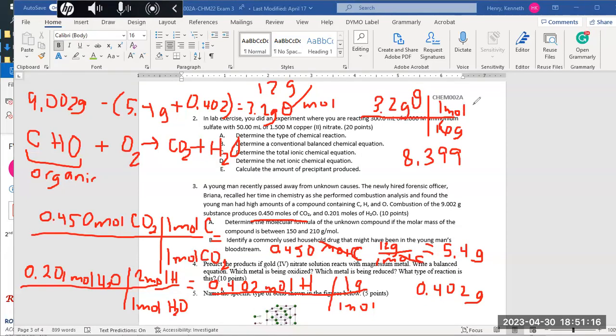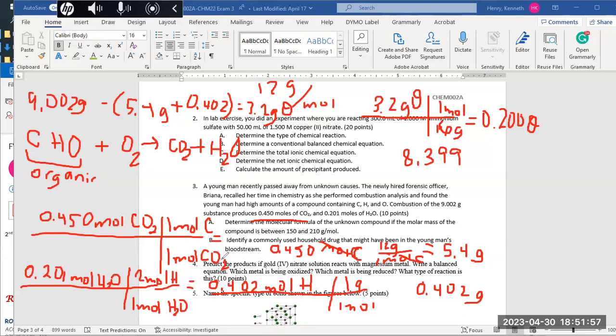Dr. Henry? Yes. Do we multiply by 2 because it's oxygen? Nope. Because we're just talking about the element oxygen right now, because we're talking about the empirical formula. Oh, okay. We're not talking about the gas that's coming in. So if we do that, that would be what? Isn't that like 0.2 moles? Oh, 0.2. Yeah. Thank you. Okay, so we have 0.2 moles of oxygen. Now let's go back here.